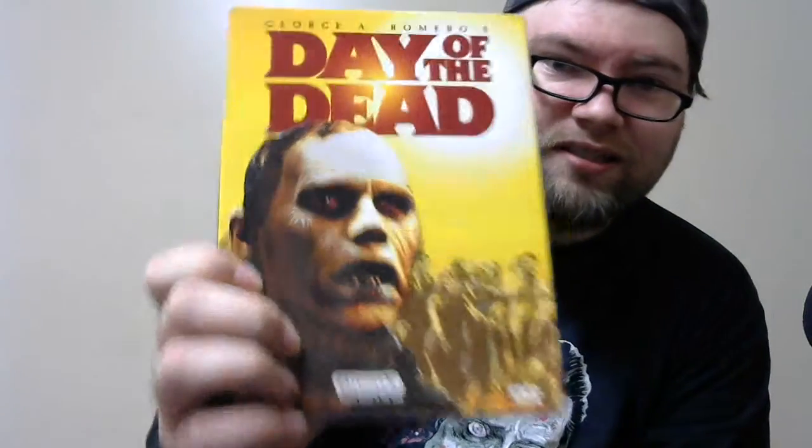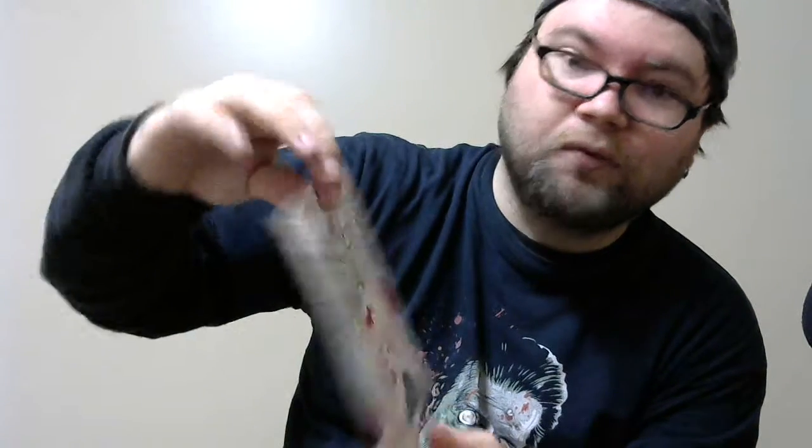And you may notice this is that really cool fold-out version, as you can see right there. This was a Hastings purchase for me a long time back in the day, and there went the book. And you can see two discs, cool things behind it. And if I pick this up here, this is the Day of the Dead from the Files of Dr. M. Logan, Ph.D. insert that came with it.